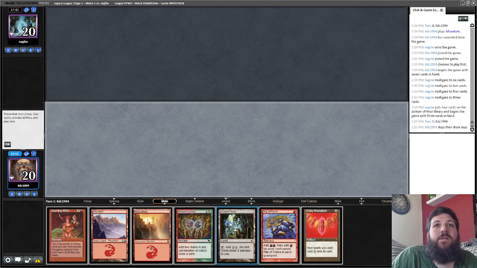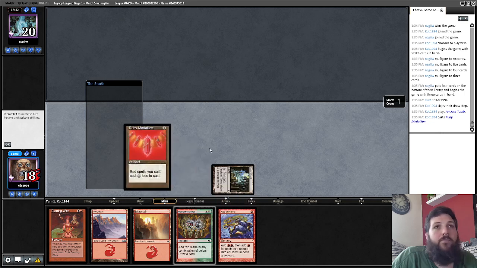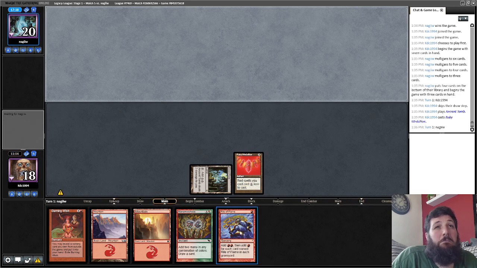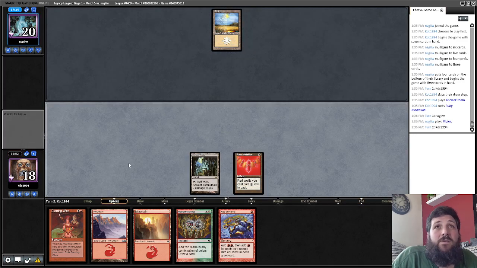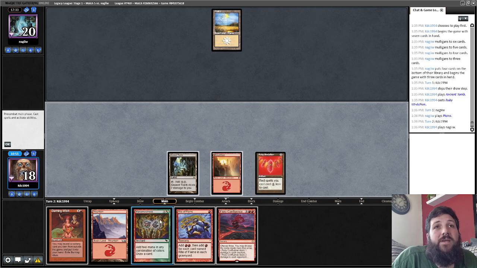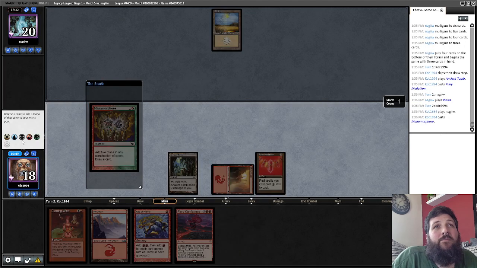Okay. So we're going to Ancient Tomb into Ruby Medallion. And go. And the next turn, I could do some cool stuff. Depends on what I draw, but it could be some really cool stuff. That's not what I wanted at all. I still think I can do this. Let's see how this plays out. Basically filtering.